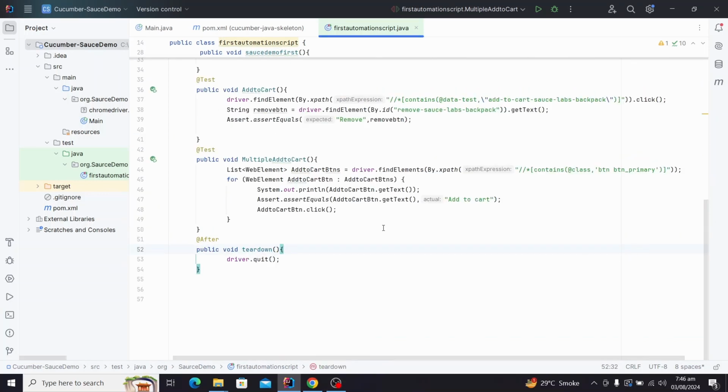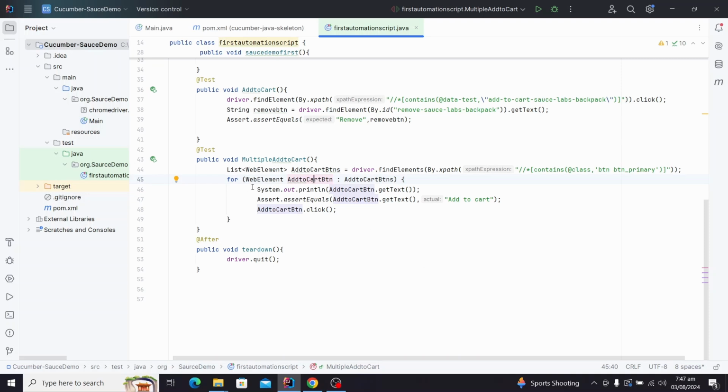Okay, so we were having that stale element issue because every time the loop runs the XPath, it kind of gets expired. So I had to make some tweaks in order to fix that issue. So for web element, add to cart button is a single variable which takes each of the iterations of the add to cart button elements inside it every time.